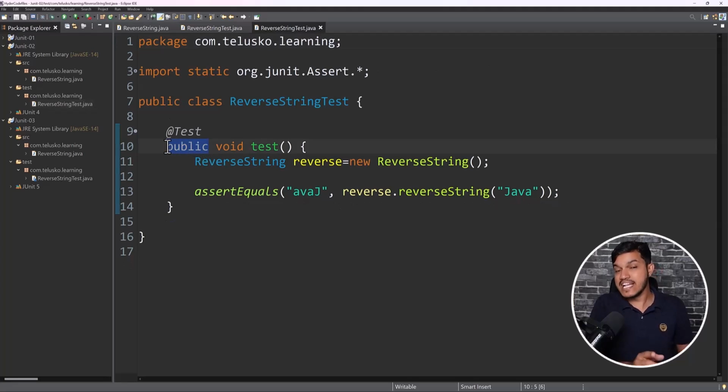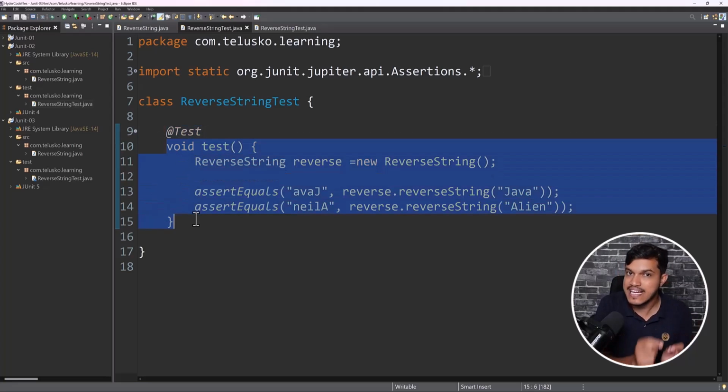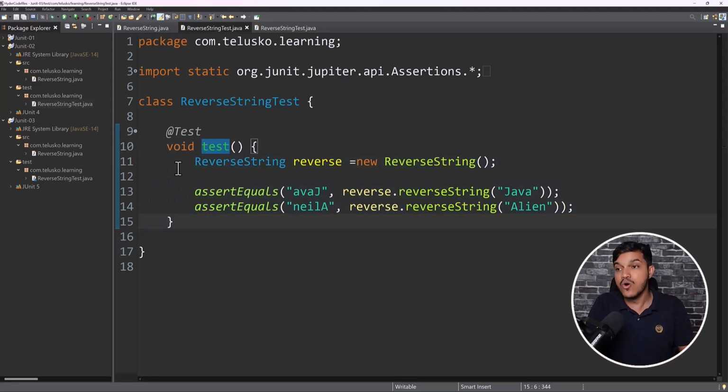When I asked my Eclipse to create a new JUnit test case for me, it generated a test method, and we have got here something called public. That means this test annotated method was public or must be public. However, in JUnit5 you can see here it could be public, it need not be public. It could be public also, protected also, it could be default also. And by applying this annotation to this method, we are informing the engine that this is where you have to run the test. This is where we have written the test which you need to execute.